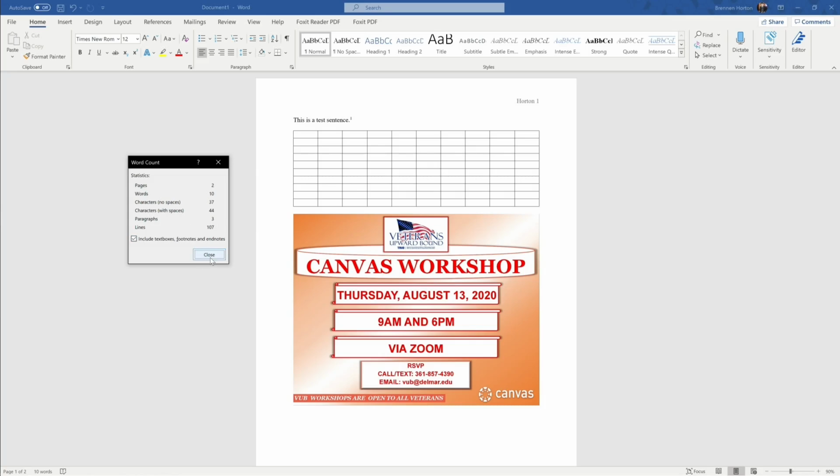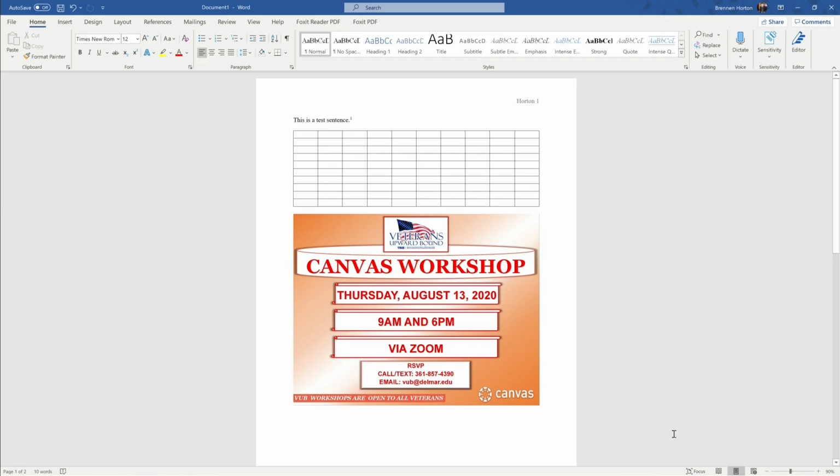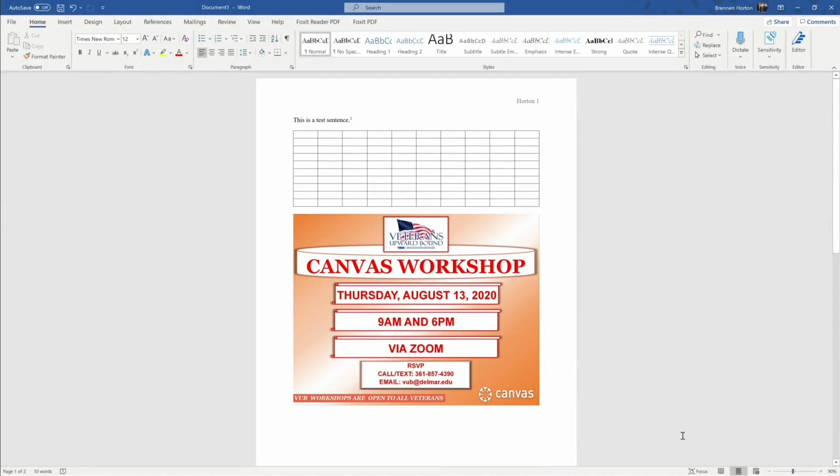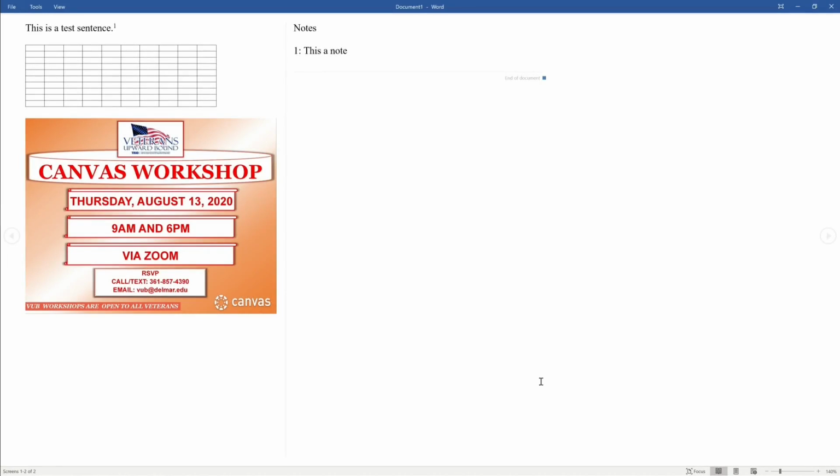Do something like that. And then here finally on the right side, we have a couple of different options for different ways to view the document. So first we have the focus. If we click on focus, that will make the document full screen. If I press escape, that will exit full screen. And then next we have the read mode. This can sometimes make it easier to read the document. It tries to fit as much of the information on one page as possible.